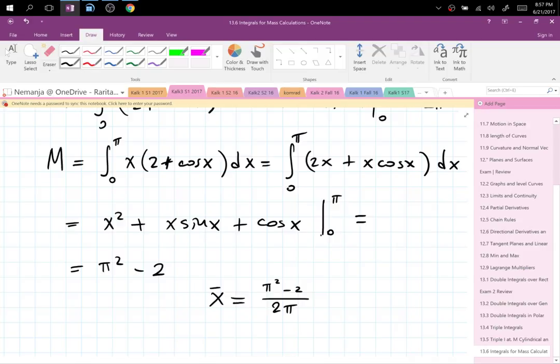So pi squared, that's 3.14 squared, that's roughly 10. 10 minus 2 is 8. 2 times 3 on the bottom is about 6. So this is roughly 8 divided by 6, which is 4/3. So we're good. Approximation says 1.333. I know it's not exact, but it's pretty dang close. And 1.3 is less than 3.14, so it's between 0 and pi. So it tells me that this should be good.